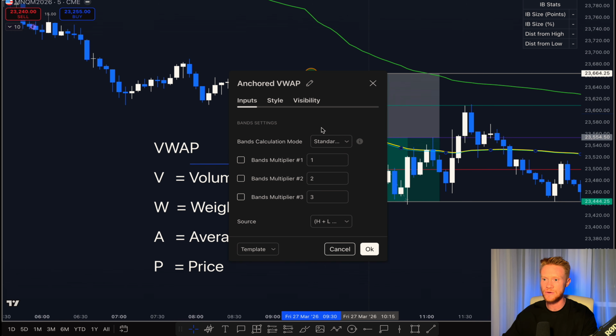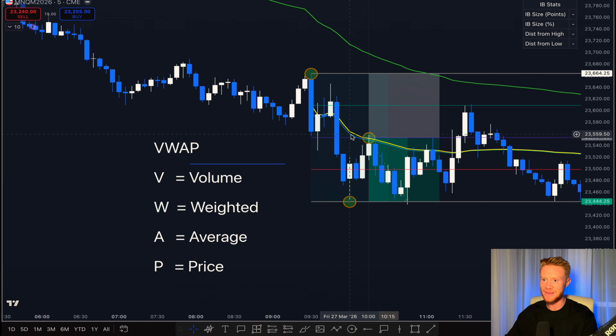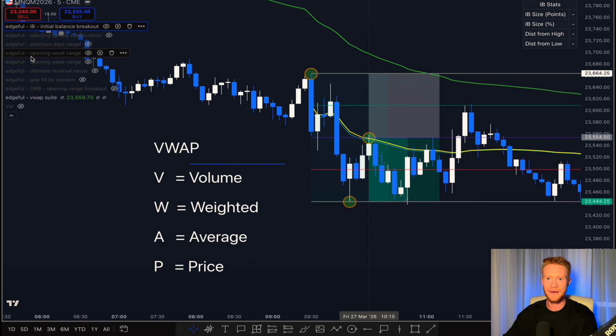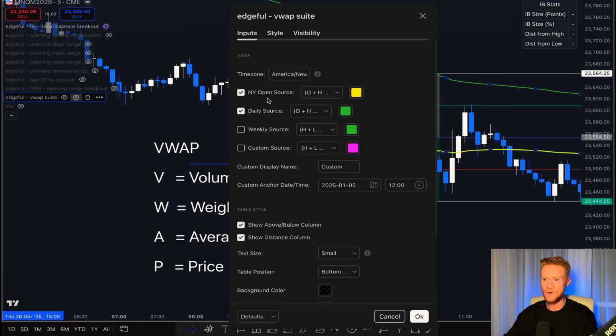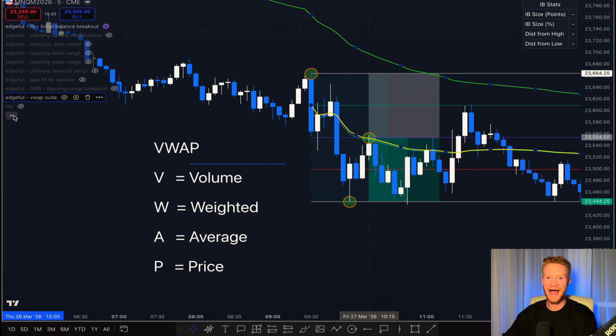And the settings that I use is this one here. So if you go to this button here, I actually use this one here: open, high, low, close, 4, okay? That's why these indicators look a little bit different. The yellow one is just a bit above, the blue one is just a bit below because they've got different settings to them. If I go onto my settings here for my indicator, you'll be able to see that the inputs for the New York and the daily are open, high, low, close, for both. Okay, so that's the setting that I use for the anchored VWAP.